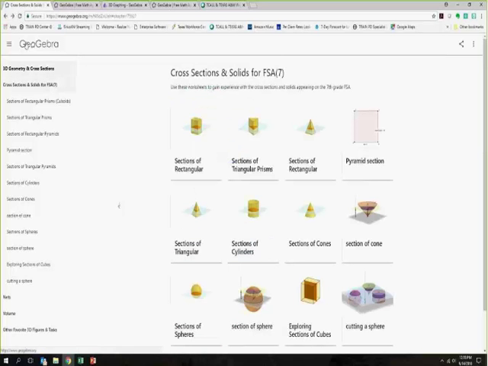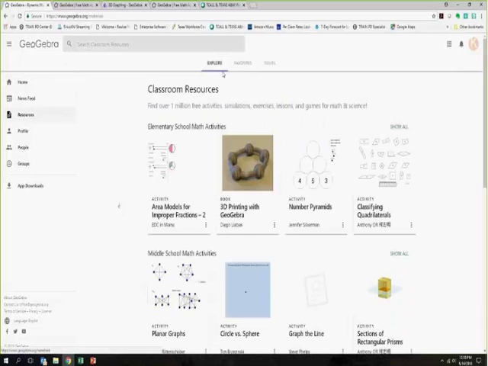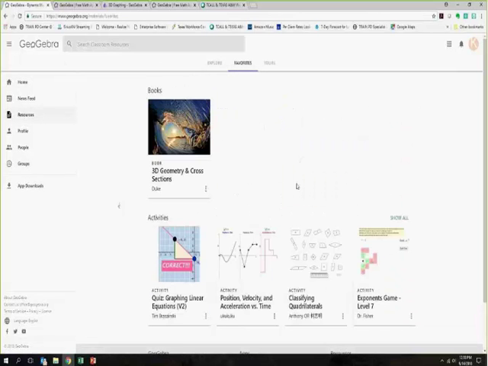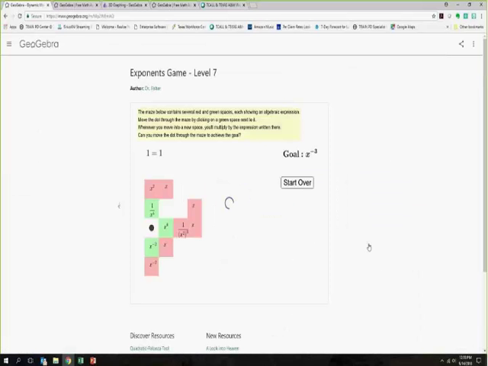Let me go back. My resources. What's another favorite? Exponents game. I was playing with this the other day. Sometimes it's hard to find things that are for our exponent rules.